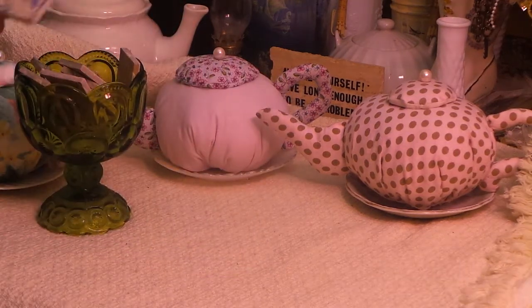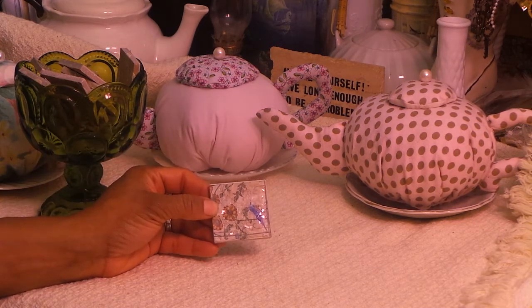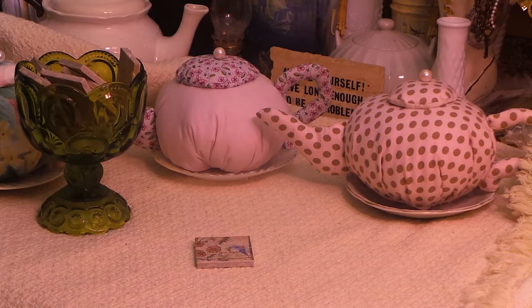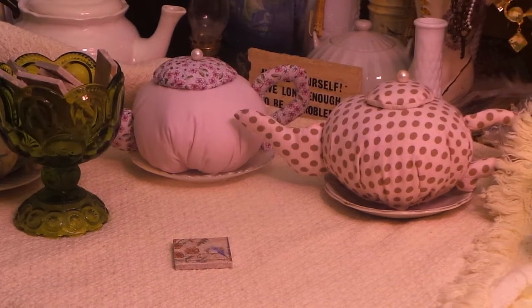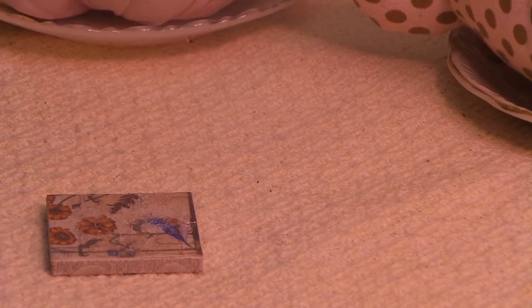I made these tiles. I bought them at Home Depot — you guys have seen these a lot. Let me zoom in a little bit because these are really small. I also want to show you what I used. I got these calendars — I think I did a haul video on this. I got this calendar.